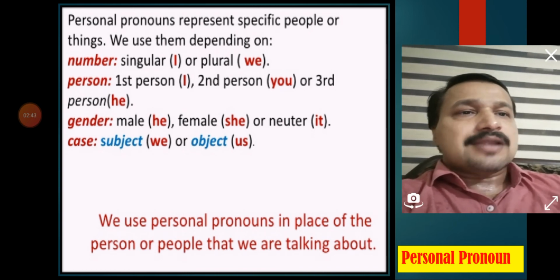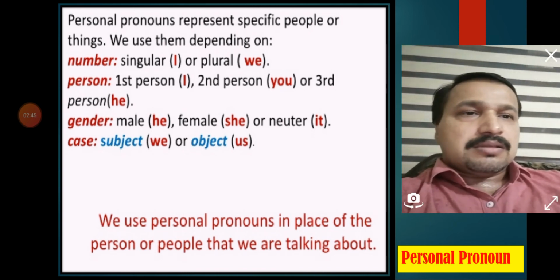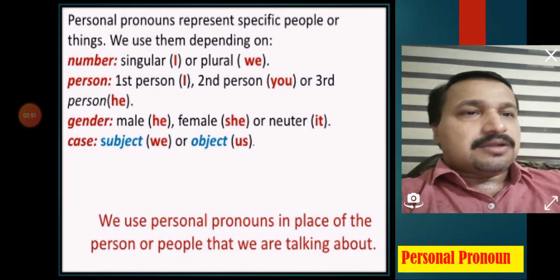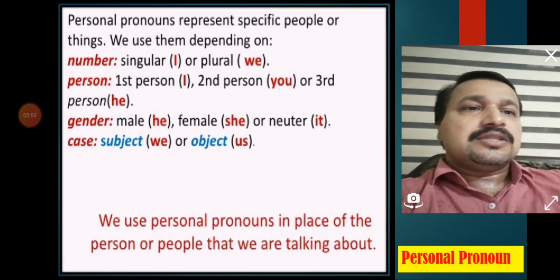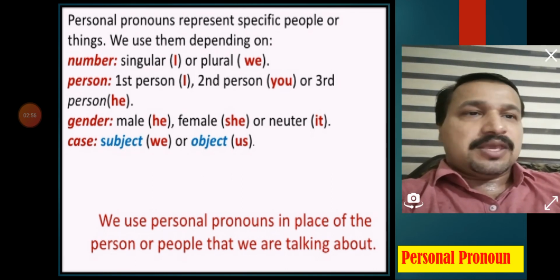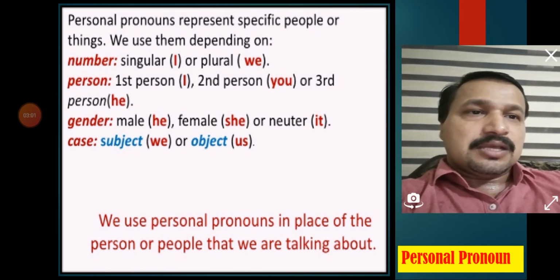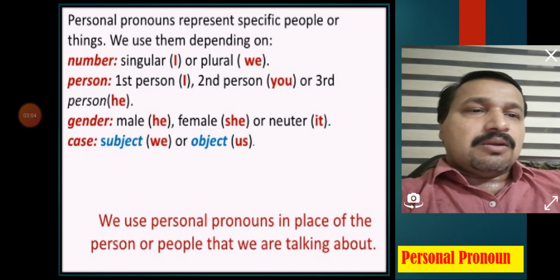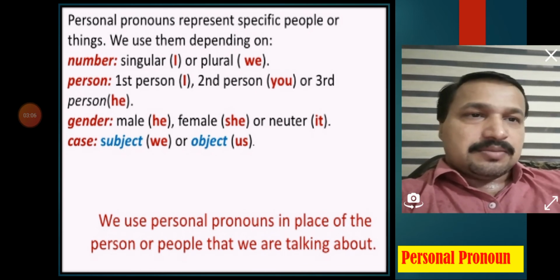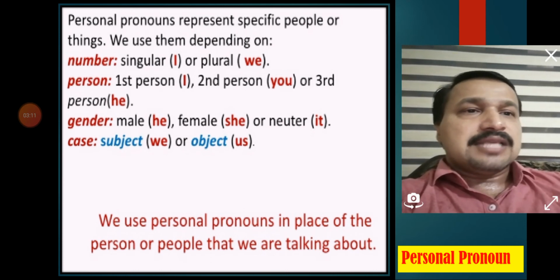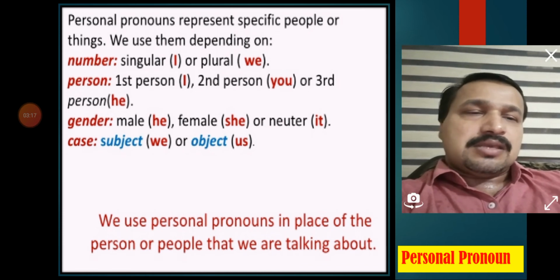The person who starts the conversation calls himself I. Since he starts the conversation, he is called the first person. To whom he speaks is considered the receiver of the first person's talk. He or she is called the second person. So there we can see first person I addresses the second one as you. So you is always second person. You can be either singular or plural.